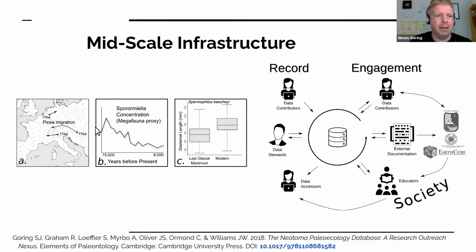And so here's an example of some research using dung fungus. Fungal spores in lake sediment that come from the feces of mastodons. And basically, if you count up those spores in lake sediments, what you see is the process of general decline of megafauna at the end of the last ice age. And so this is really cool research that people can be doing, and potentially transformative research that maybe wasn't initially thought of when people developed the databases.